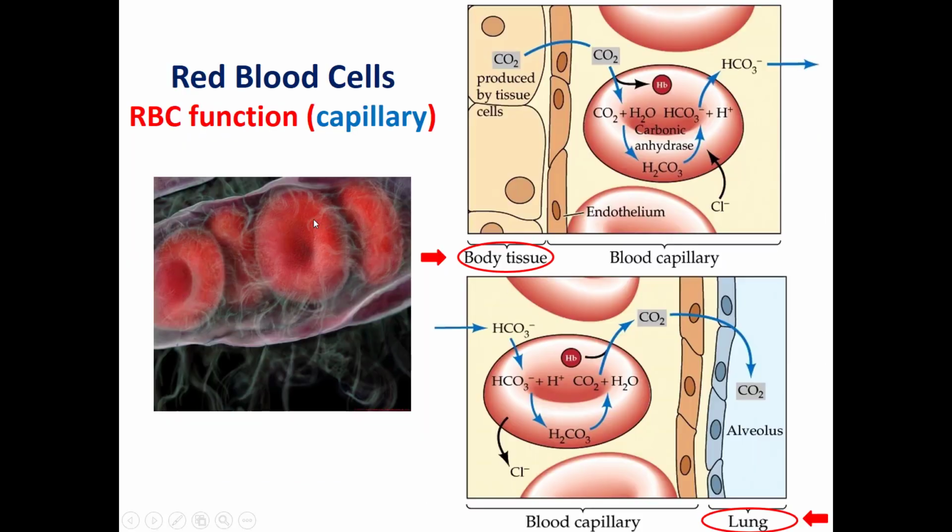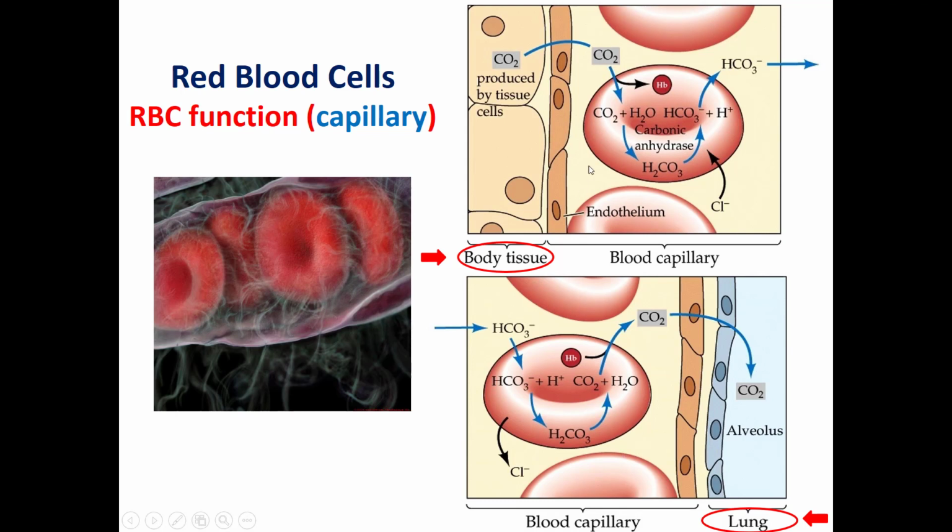So as we can see here, the red blood cells inside the capillary pass in a single file. As we can see here is also the function of the red blood cells. We are talking about the hemoglobins and their function to transfer oxygen to the tissue cells and the removal of CO2 from these cells, and the opposite inside the lungs. In both cases, we call this perfusion.